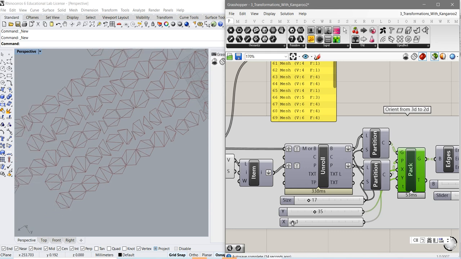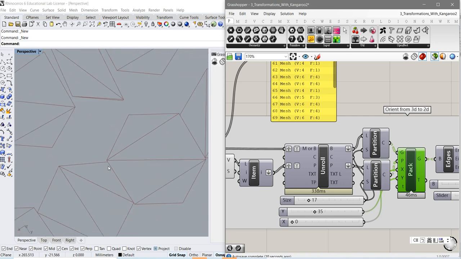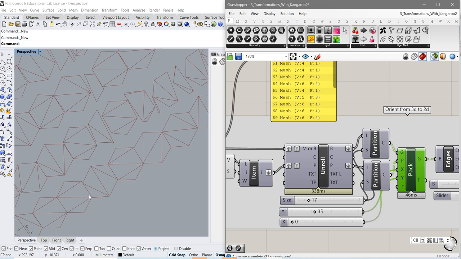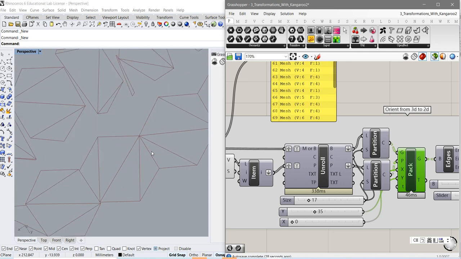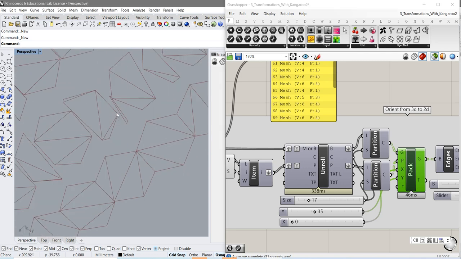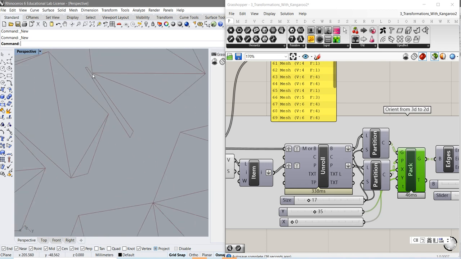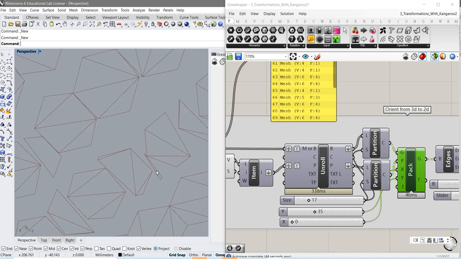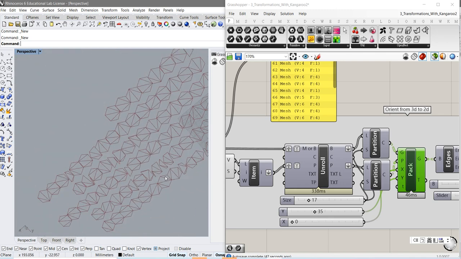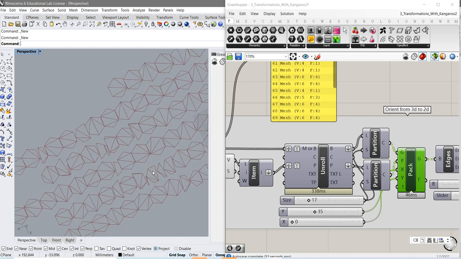Can I make it 0? Yeah, if you make it 0, then you see they are squeezed. The space in between is squeezed. When these two edges are parallel, then they become one edge. When they are not parallel, then they become very close, or not intersect, but very close, because this point and this point have the same x coordinate. Okay? So this is a good function so that you can somehow arrange all these figures in a compact way.